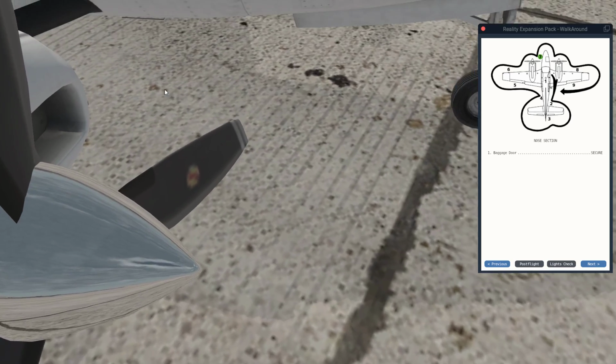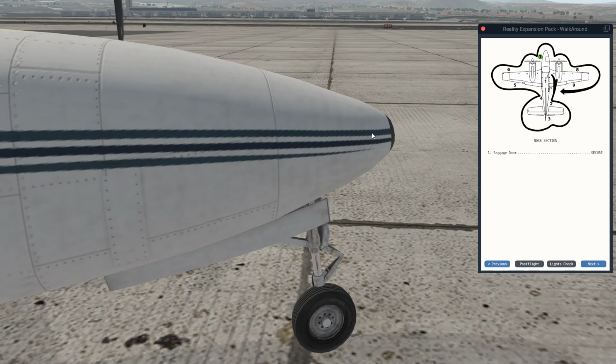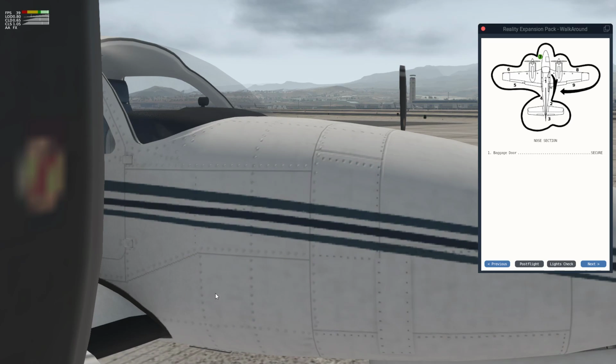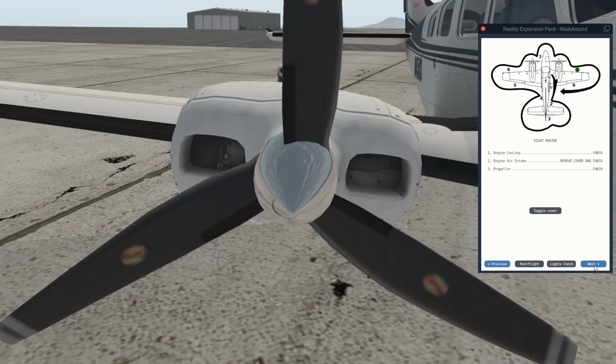Could it be somewhere on the wing? No, probably not. Somewhere still in front, the nose section it says. I'm not really sure. Okay. But yeah, let's leave it as is. Oh, wait. That one? No, that's probably a throttle or something in there. Yeah, maybe the controls are all messed up now.